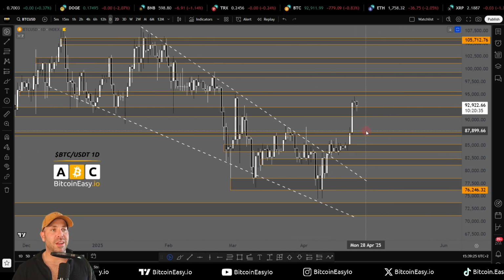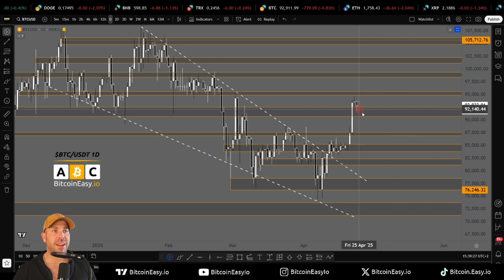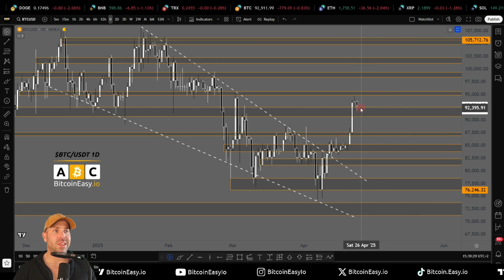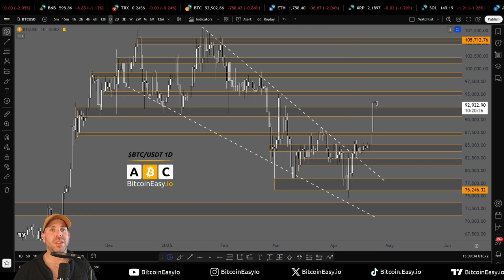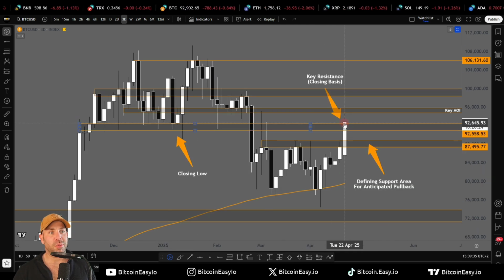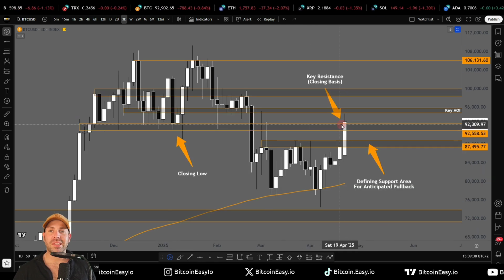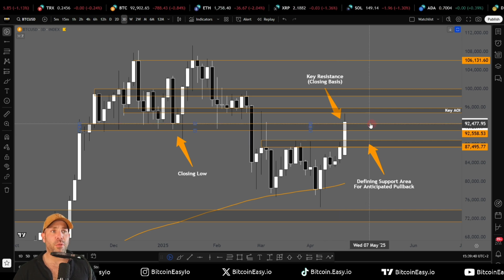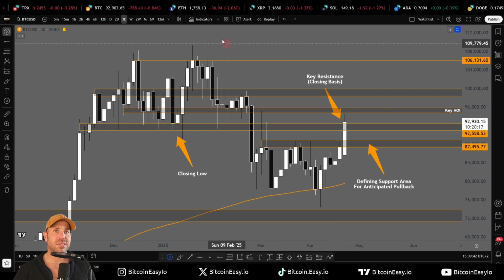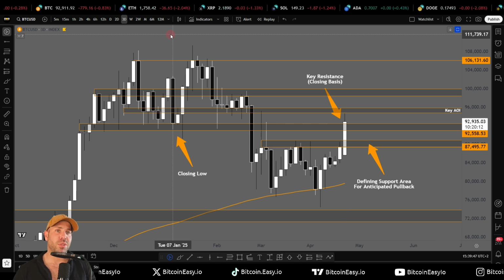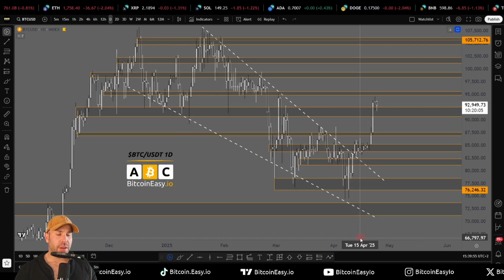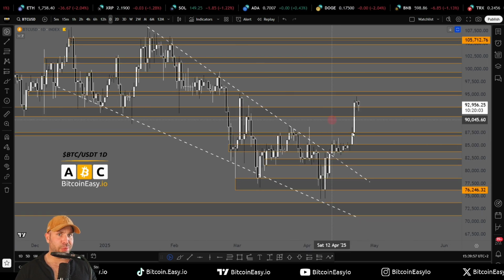What we want to see here, of course, is first confirmation that this area is support. For that, we want to continue closing above there here, at least on a daily closing basis. And then we want it to drift over into the 3-day chart, and we start closing above here to really signalize that the bulls have regained this previous resistance area as support now. I will look at that key level as well on the weekly chart now towards the end of the week when it becomes relevant.